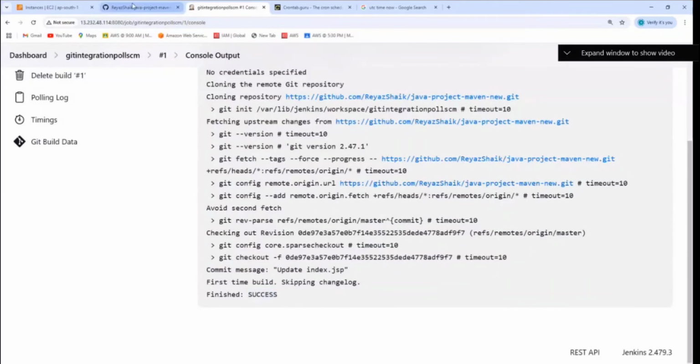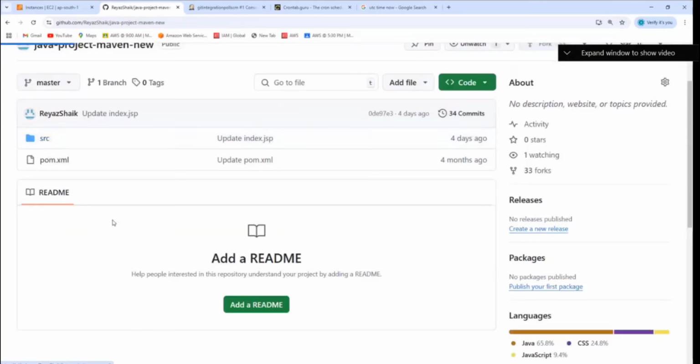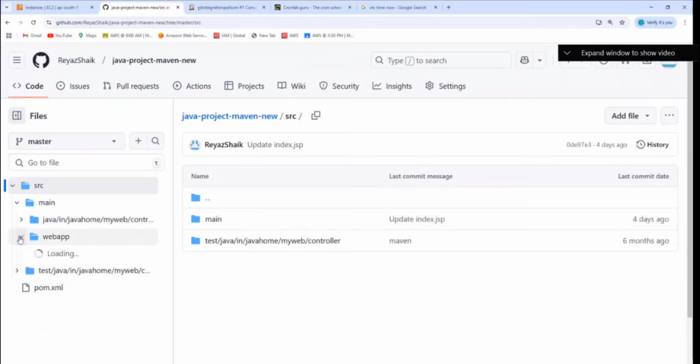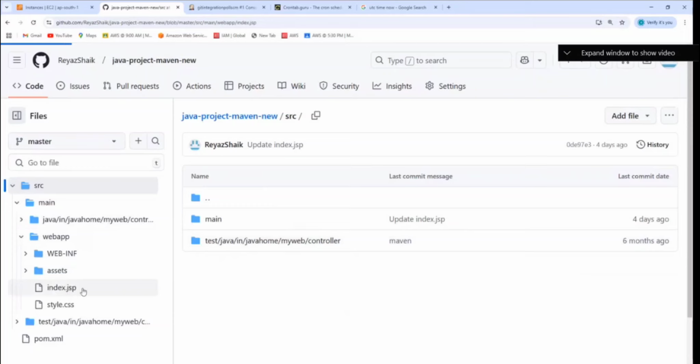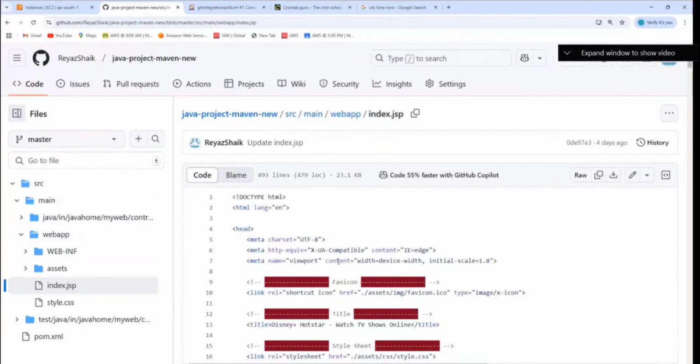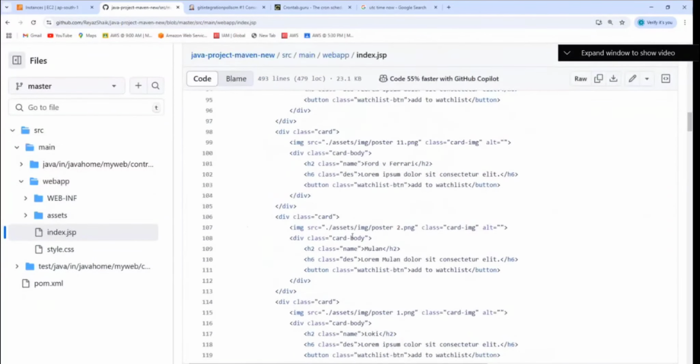Now if I go to my Java code, whichever the code here in the source, and go ahead and update any file inside it, which file in the main? In the webapp. Wait, slow. So index.jsp is there, right? Today we'll be seeing what is there in index.jsp. So here we'll go and modify some data. If you modify some data here, automatically the build will happen. Immediately will it happen? Tell me.